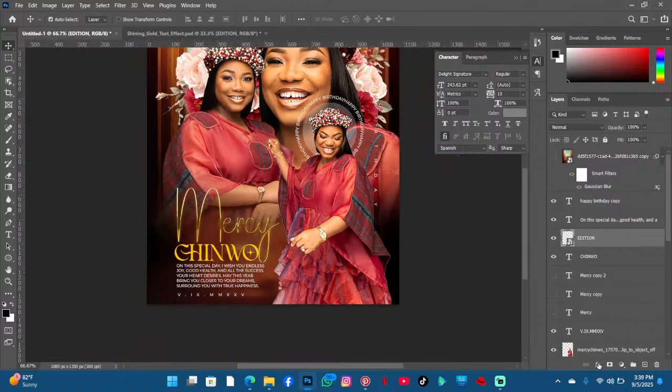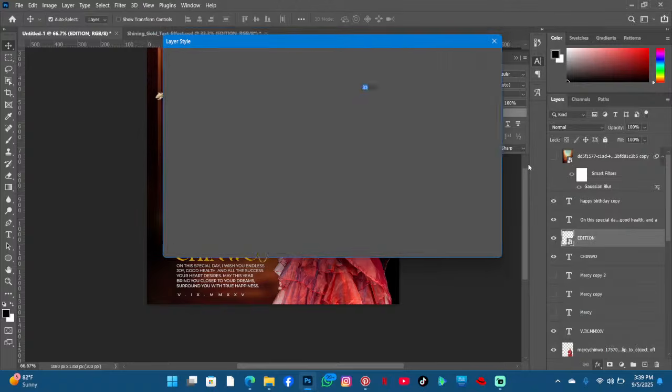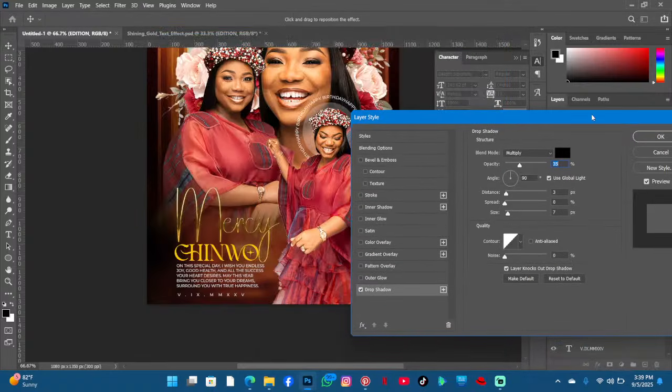Maybe it's because it's looking too light. Let's add some shadow for it to have some depth on it. So let me increase the opacity. Opacity is increased, and the distance, so let's just make it like this.